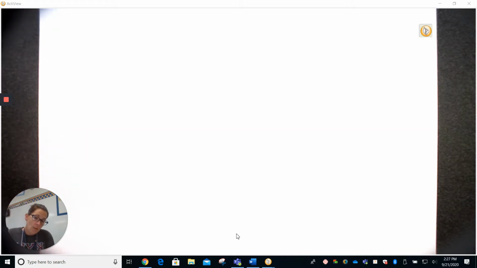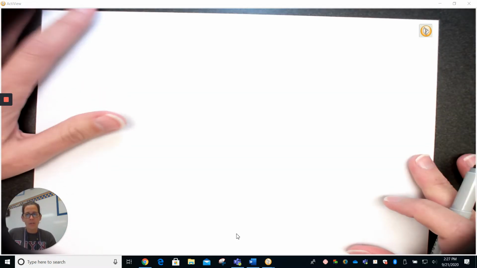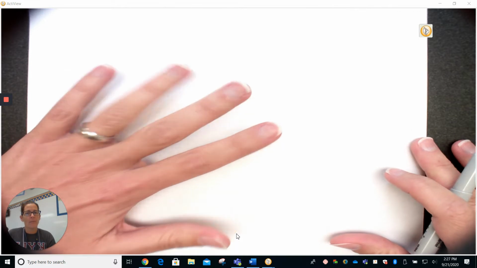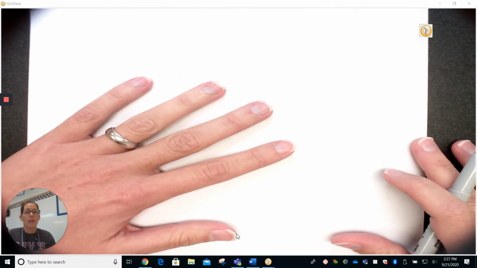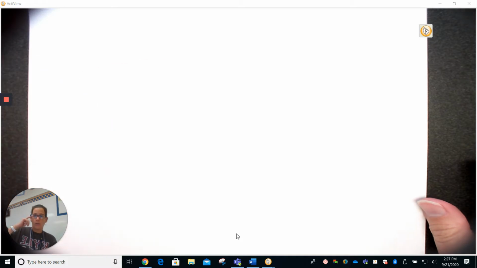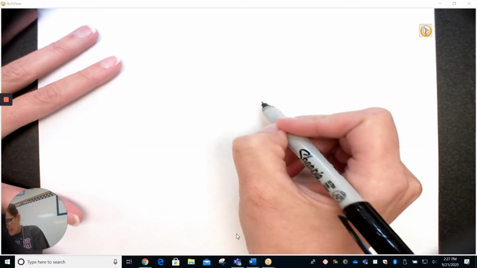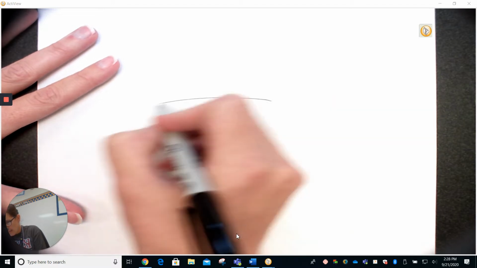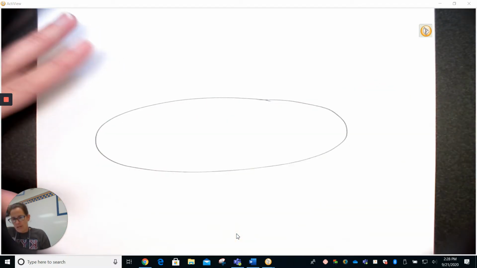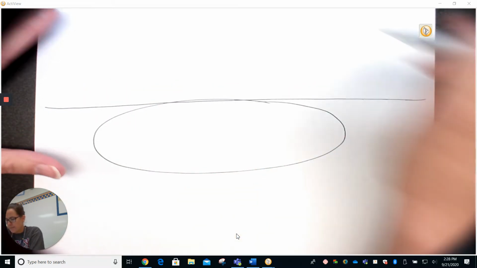So right now we're going to take some notes just like we did yesterday on elements, only today we're going to talk about compounds. So we're going to set this paper up just like we did the elements paper yesterday. If you want, push pause, go ahead and get a piece of notebook paper and you can start whenever you're ready. The first thing we're going to do is draw an oval in the middle. So there's my oval, and then I'm going to have my 3 boxes on the top.